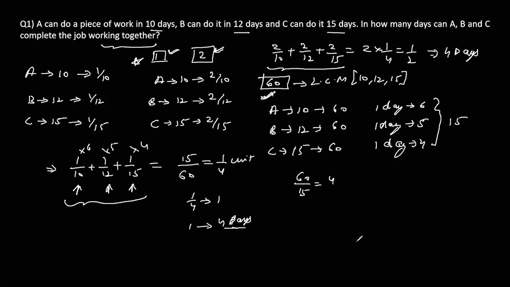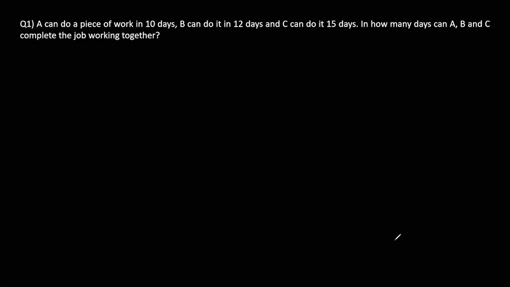So let's move on to the next question. And on the next question, I'll try to teach you the second part of it, that you can do the reverse way. So as of now, what we have done on this is we had taken something as the total unit of work, and we then got down to the units of work done by A, B, and C. In the next screen, what I'm going to do is I'm going to presume something for A, B, and C, and then get down to the total unit of work. Let's see how that is to be done.